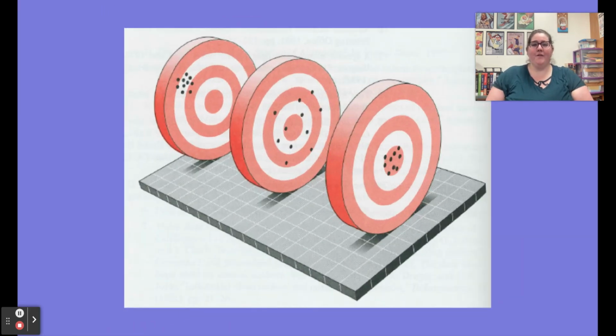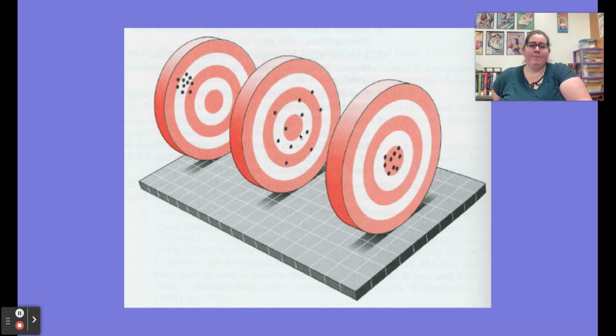Just to show you a visual of what we mean by that, we have some dartboards. The one on the left side is a situation where we had a lot of bias. We can see that the darts all landed pretty close to each other. Whoever did this is really good at dart throwing, but for some reason their darts were going off in the same direction pretty much every single time. They were very good at what they did. There wasn't much error or variability, but they were off.